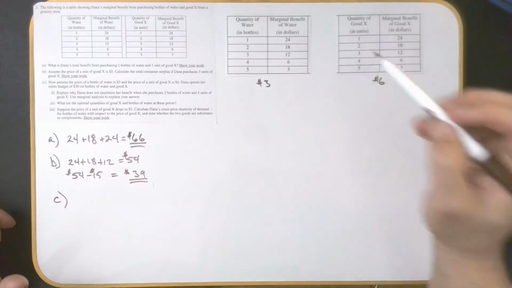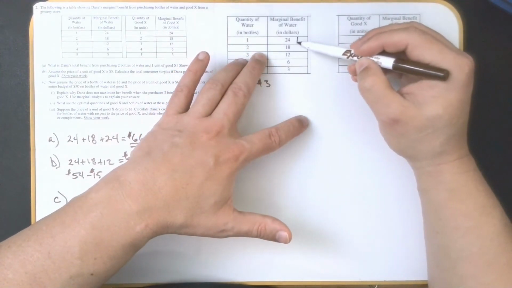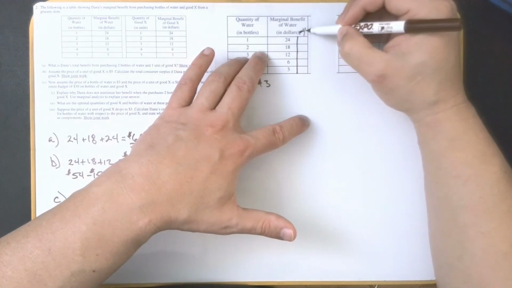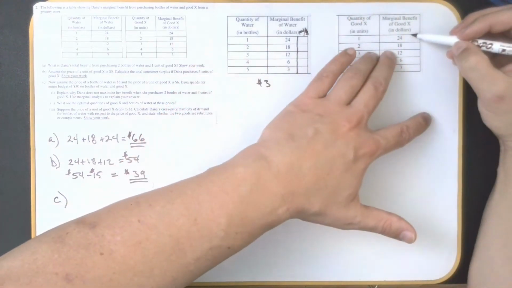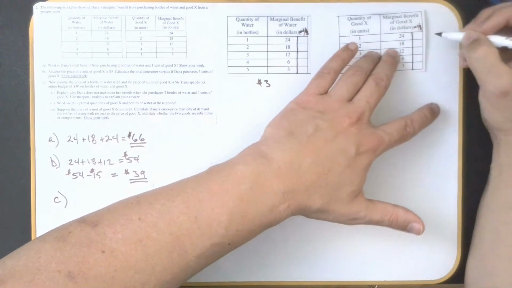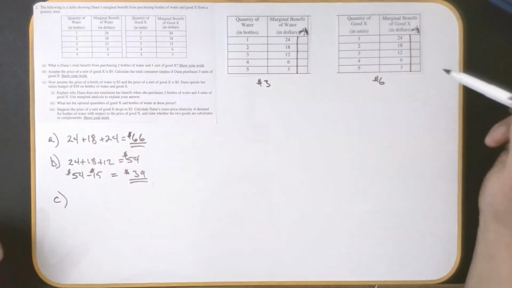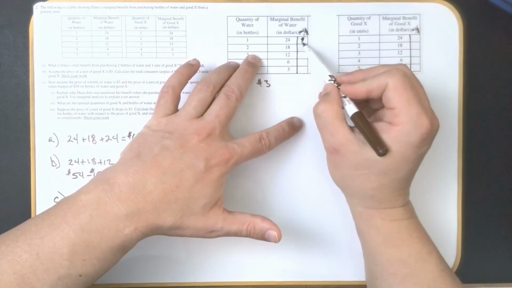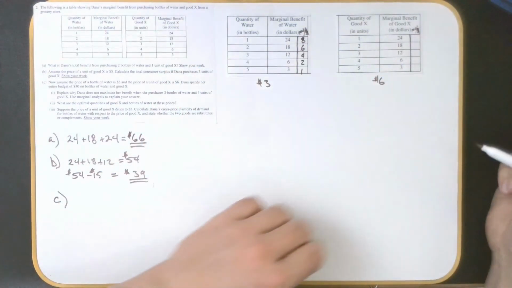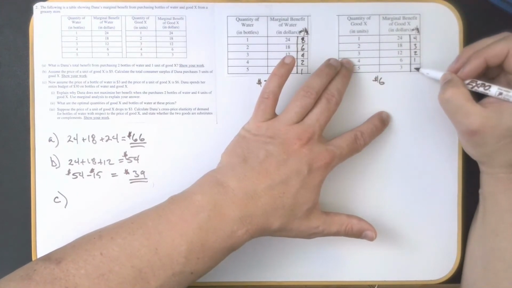So right here, I'm just going to insert a vertical line, and then I'm going to put MU divided by a dollar sign, and do that over here as well. That will be marginal utility per dollar. On these I'm going to divide by 3, and on these I'll divide by 6. Divided by 3, I get 8, 6, 4, 2, 1. Very friendly. And then over here I'm getting 4, 3, 2, 1 and a half.